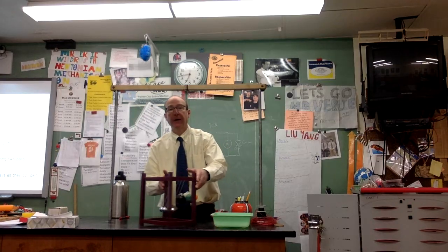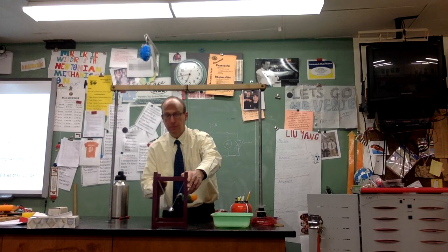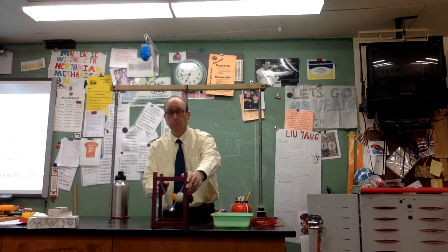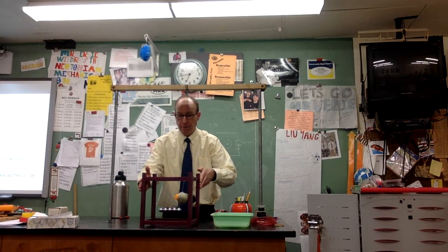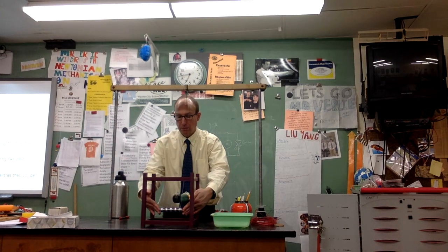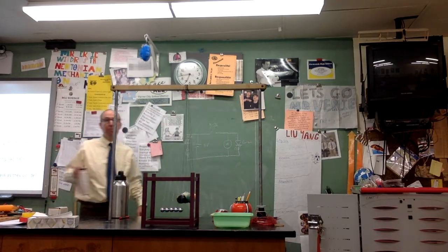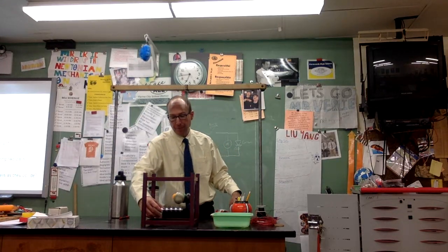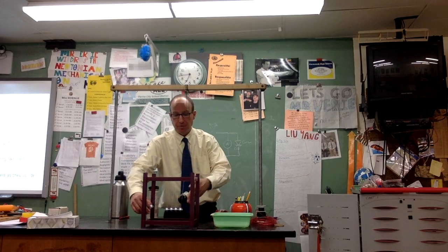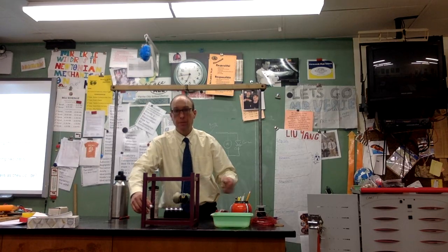Interesting thing about this Newton's cradle, they all line up in a row. They're all of equal mass, which is unusual for things that are colliding. Normally one thing is going to be more massive than the other. All right, so the first thing is you're going to make a prediction. What's going to happen when I pull one ball up and release it into four? Do you think that the ball will just bounce back because it's less massive? Do you think that two balls will go up? Do you think all four will move a little bit? Do you think just one ball will go up?